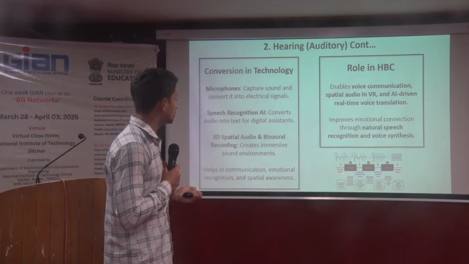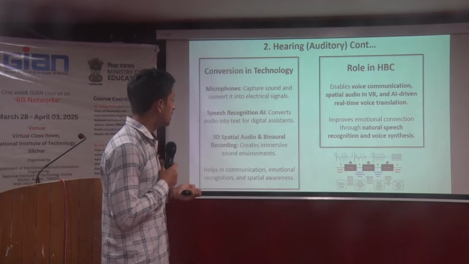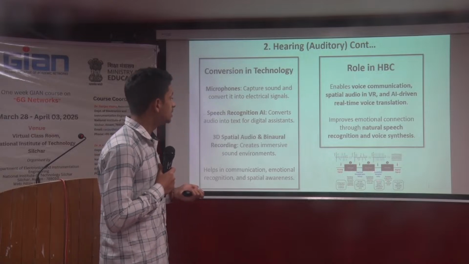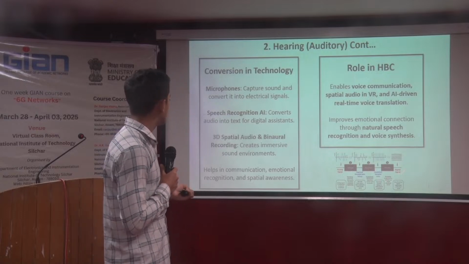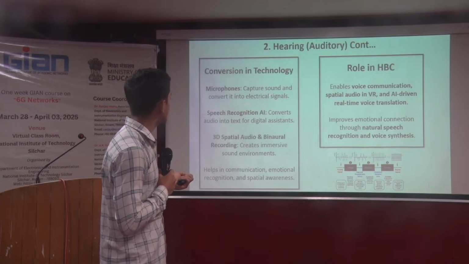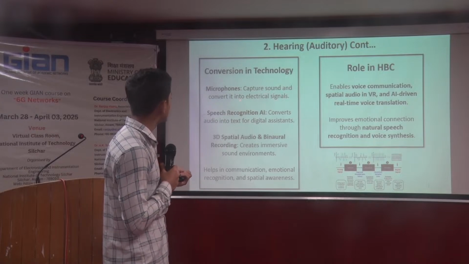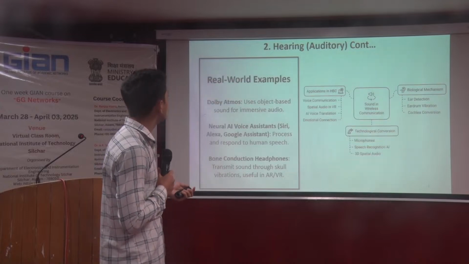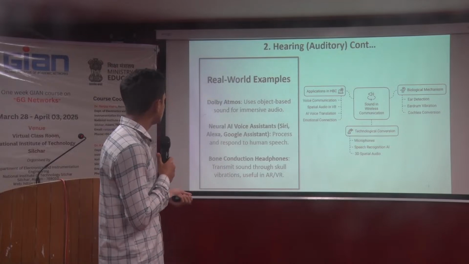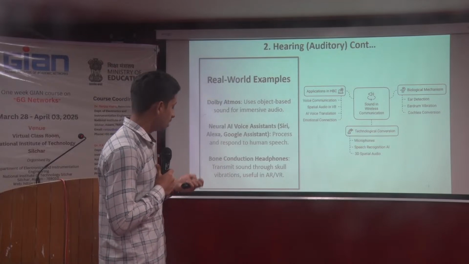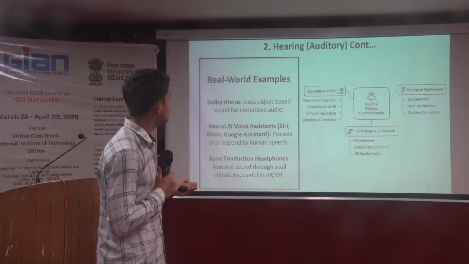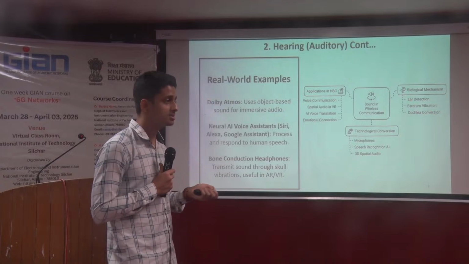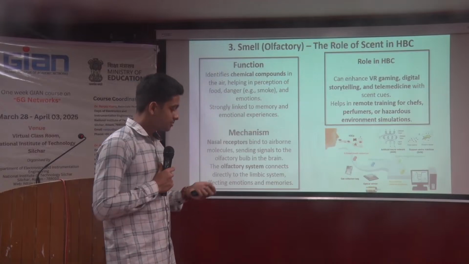So here we can see how it works. The analog signal is first taken as a sample, and then the captured sample data is quantized, and then the quantized sample data is digitally stored, or encoded using the digital signal. As previously mentioned, the sound is transformed into electrical signals, and then it is stored as a digital signal. So next, we have real world examples. As I mentioned, the use of sound, immersive audio, and voice communication, spatial awareness in VR, AI transmission, and microphones, and the eardrum, which I mentioned, the biological mechanism which is present.